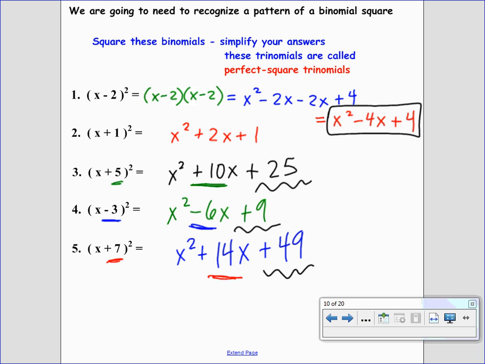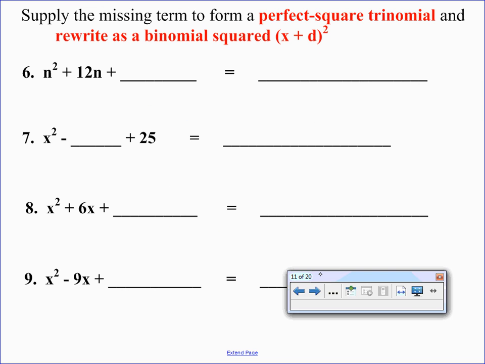It's multiplied by itself. That came from the L in my FOIL. The last product comes from the last entry times the last entry, so 5 times itself is 25. Negative 3 times negative 3 is positive 9. Positive 7 times positive 7 is positive 49. In fact, that last is always going to be positive. This is an important pattern because we're going to complete the square in order to solve these quadratic equations.